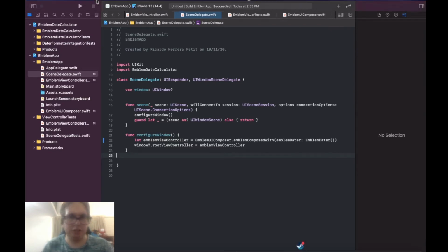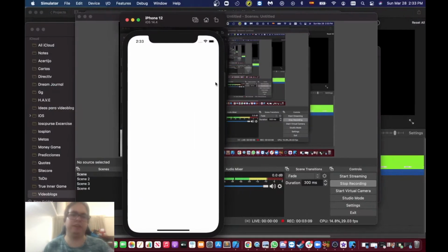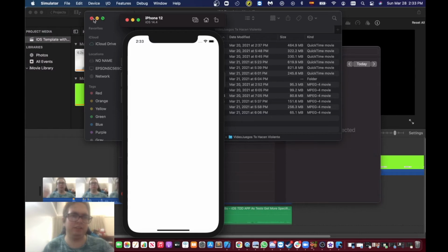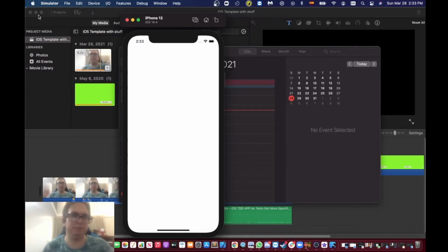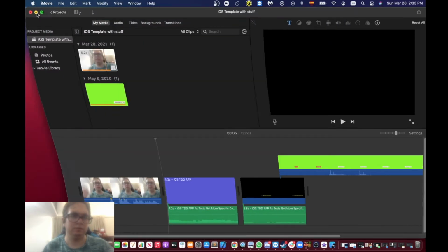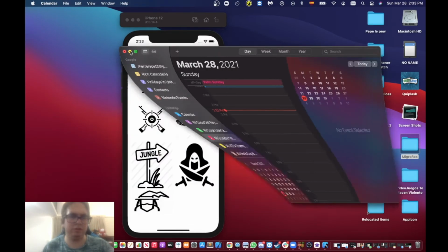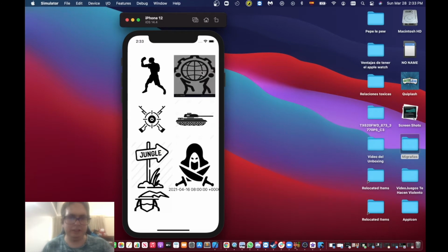Okay, so let's see if the application still works as expected with that refactoring. It should, because all the tests are passing, but just in case, I'm going to run the application again. So there's my application. I'm just zooming out. And you see, if I click here, the date here at the bottom changes. So you see, it's working both sides.